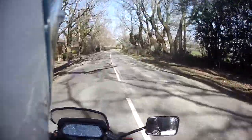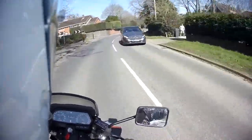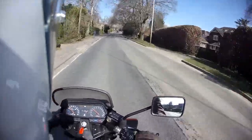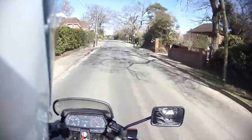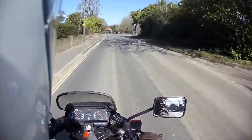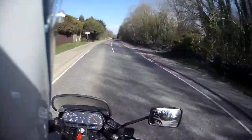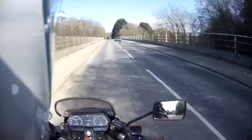Hello and welcome back — here we are in the saddle of the mighty GPZ 305. 305cc's of pure power, here in the nice sunny weather we're having in the UK at the moment. It's been a long time coming — it's been a horrifically grey, rainy and wet for probably the last three or four months. So we've got a nice bit of weather and I thought it'd be good to just get in the saddle and show you how this beast performs. So here we are just puttering along in fourth gear. Now we've entered a 40 zone and hopefully you can see on the camera it handles this with considerable ease.